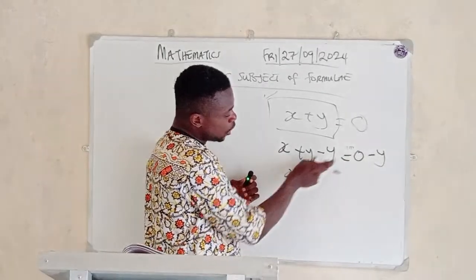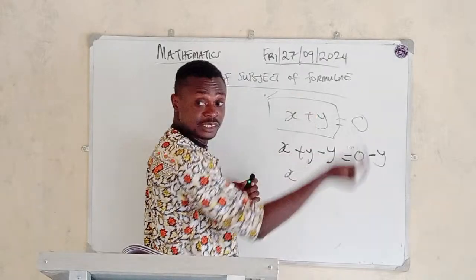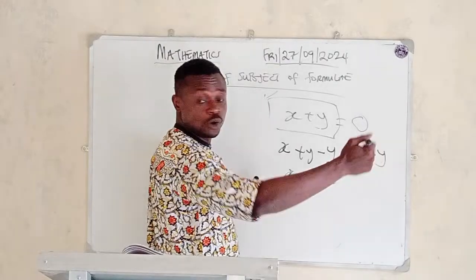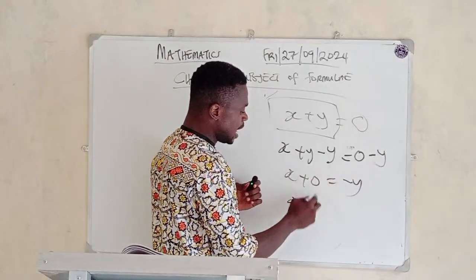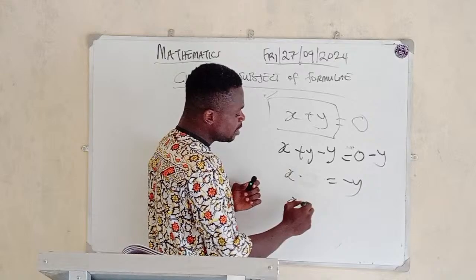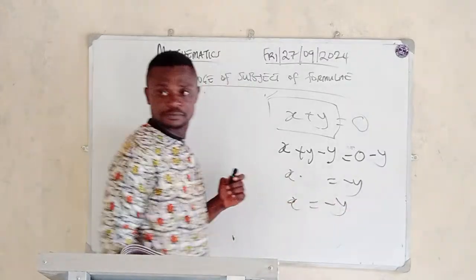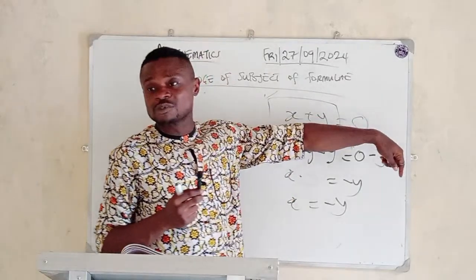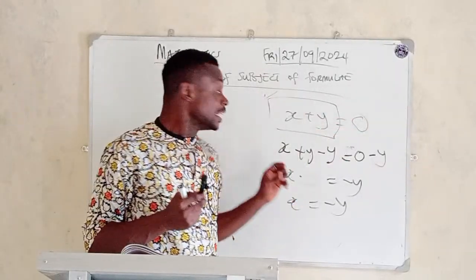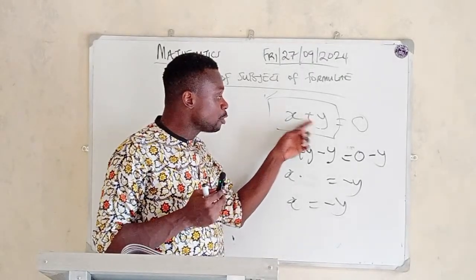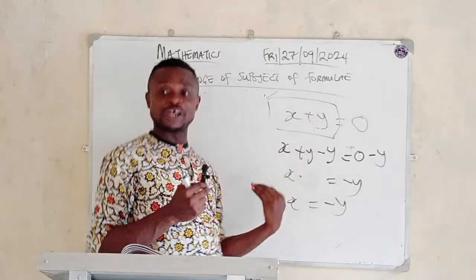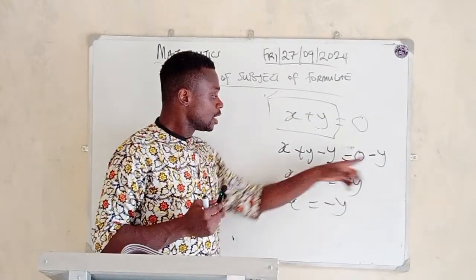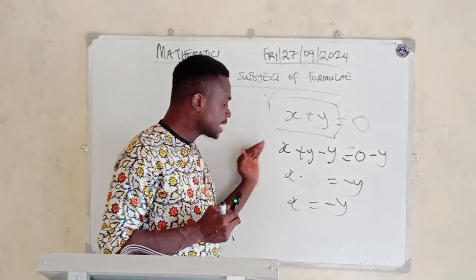Therefore, y minus y is 0, x plus 0 is equal to 0 minus y, which is minus y. That means x is equal to minus y. That's why they just tell you, when y crosses here, it becomes a negative sign. This is exactly what happened. The operation between x and y, you introduce the negative of that operation. So x plus y, you introduce minus y to neutralize y. Do it on the same side, you get that x is equal to minus y.